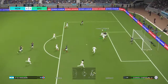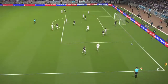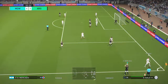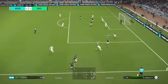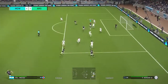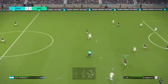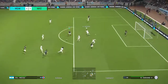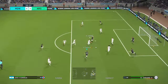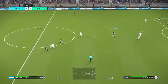Messi gets up to head it! Away from immediate danger. Oh, terrific run to latch onto it, but the finish is all wrong. It was such a clever idea to lift it into his path. Kroos can hoist it clear. And it's Messi. Decent clearance now. Can anyone get on the end of it?